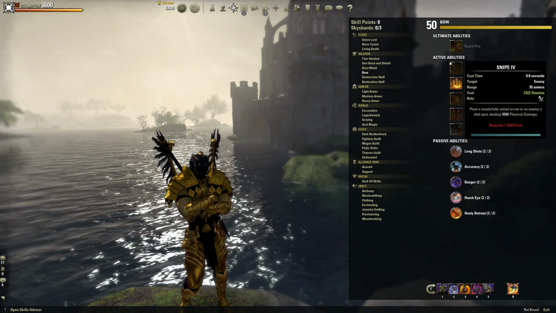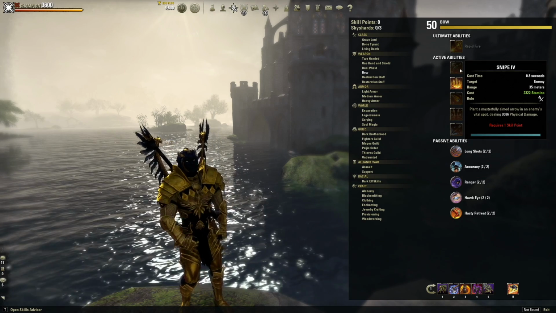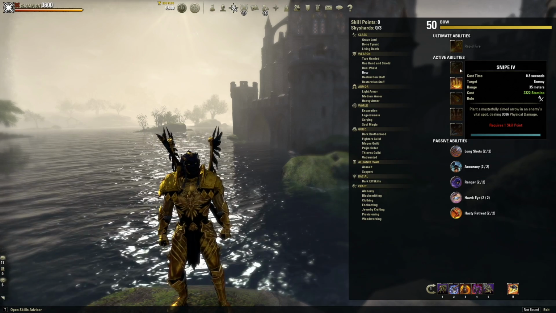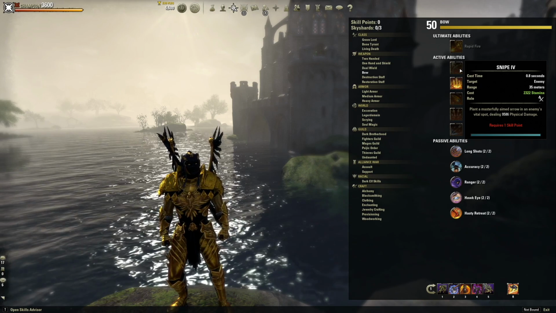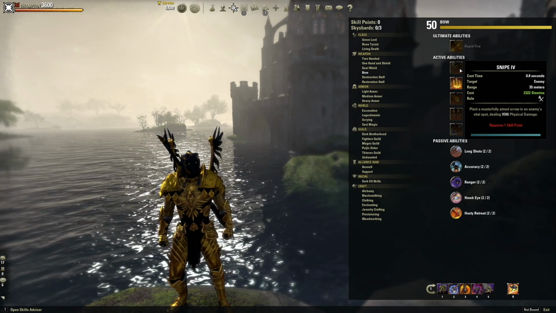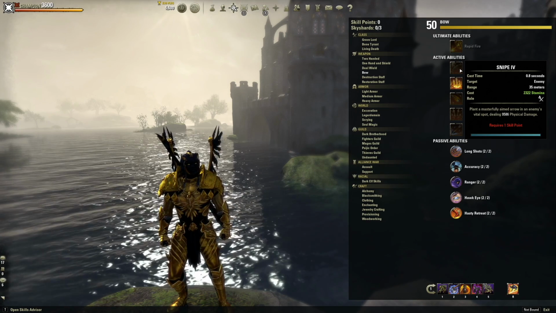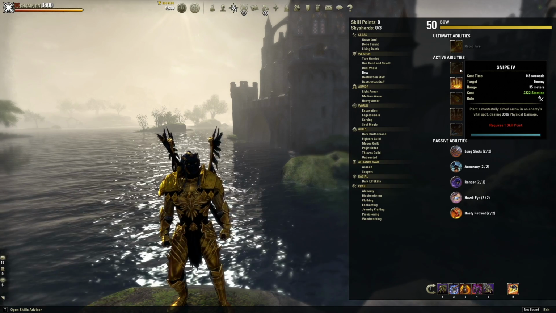Next, we have the bow, which is very much a stamina DPS weapon line. It's great for dealing out damage at range, just like you would expect. No real surprises here. In group content, you typically stand quite close to enemies anyway, so you don't get to take advantage of standing very far from your enemies very often. But in PvP, it can be very effective for taking down enemies at range.